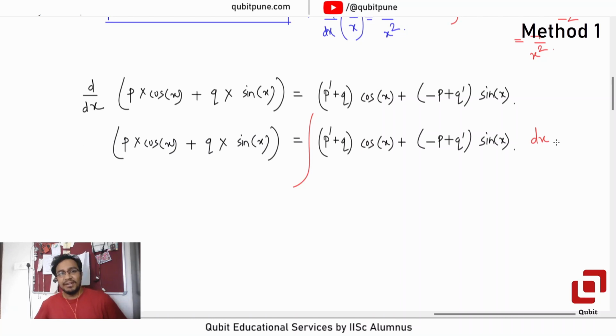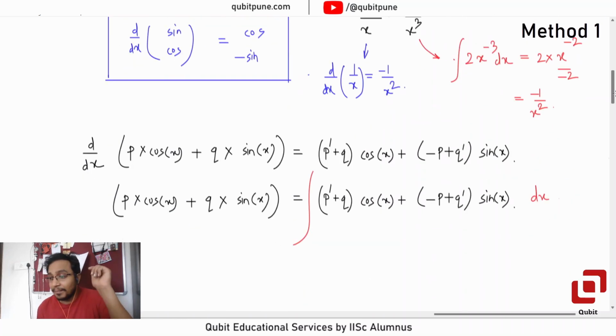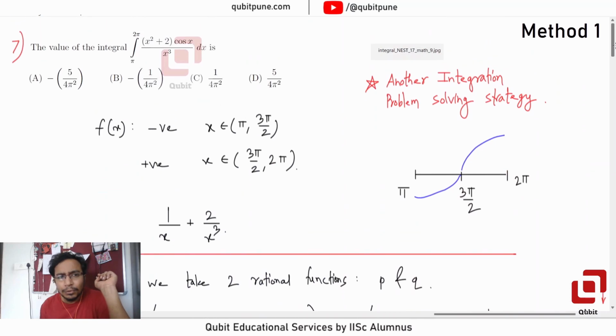Please raise your hands if you understand this transformation or this step. Yes or no? So can it be written? The derivative of one function is the other function, so the integral of the other function will be the original function. Got it? Or no? No problem. Okay, fine. So now, are we trying to attack this question in the reverse manner? You could say that, yes, we are kind of doing it in that way.